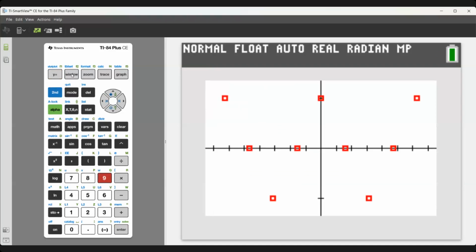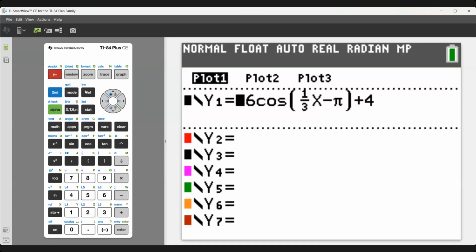Zoom 9. And so those are the pre-image points here where we have 0, pi over 2, pi, 3 pi over 2, and 2 pi for the angles. And then reflecting that on the y-axis, we have -2 pi, -3 pi over 2, -pi, -pi over 2, and 0. And so now if we go back to our y equals equation, we're going to look at something pretty similar to what Brian Passwater has been doing if you've ever looked at any of his stuff on transformations.